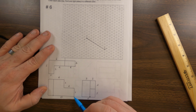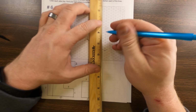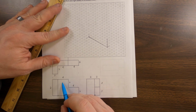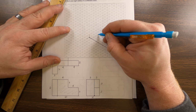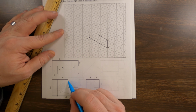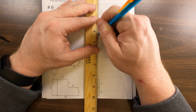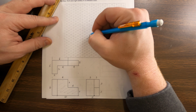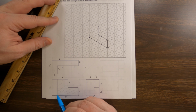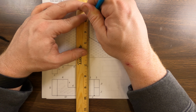Now we go up 3, 1, 2, 3 to this point. And I am drawing this face right here, right now. So it's up 3, over 4. 1, 2, 3, 4 to here. We go up 3 again. 1, 2, 3. And back another 4. 1, 2, 3, 4 to this point right here. And it lines up here. Now, if we want to check this, this is supposed to be 6 tall. 1, 2, 3, 4, 5, 6. It works out. This point is good.